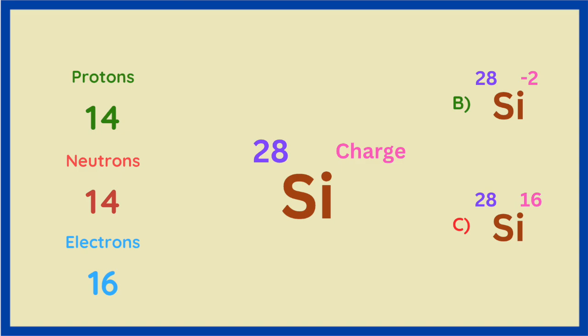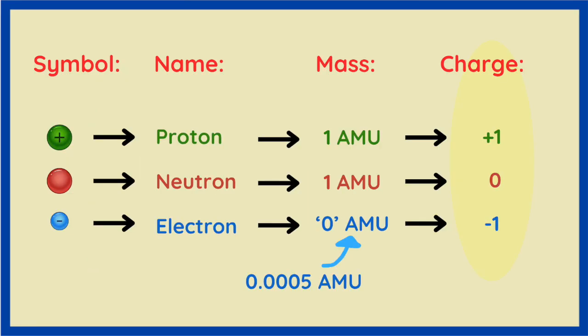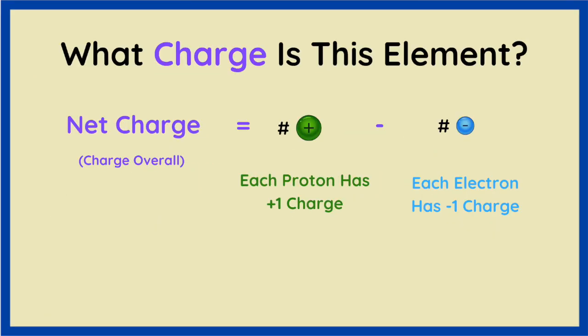but what exactly is charge and how do we find it for this isotope of interest? Charge is also something characteristic for each of the subatomic particles. A proton has a +1 charge, an electron a -1 charge, and a neutron is neutral. Charge of any type of element is the difference of protons minus electrons. Notice how neutrons are not included.